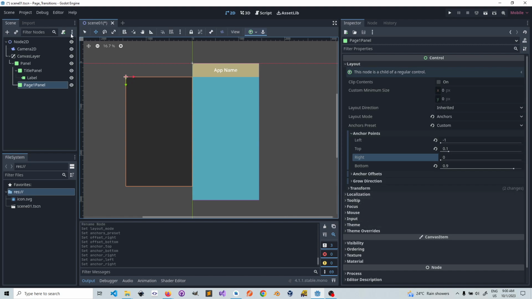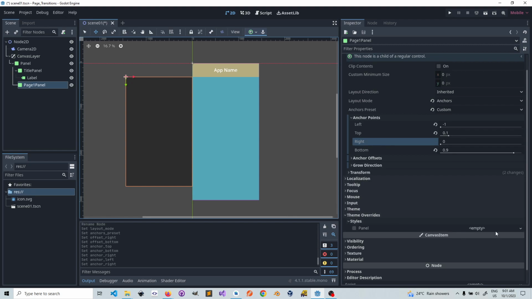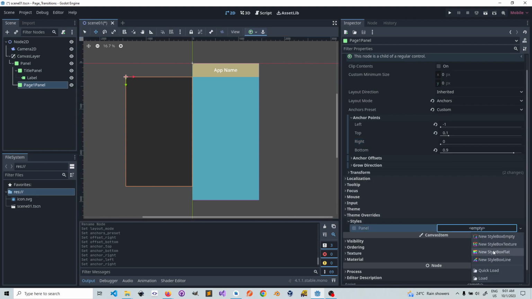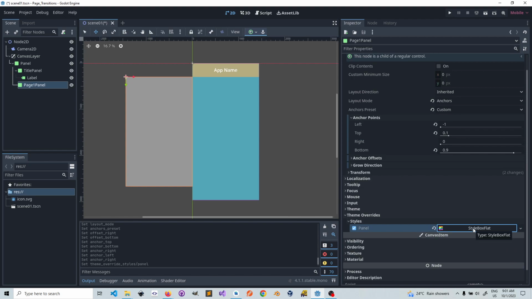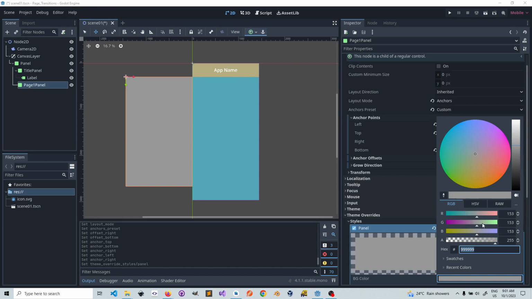Okay, so after that, we're not done yet. We probably want to change the color of the panel, so go to theme overrides again, styles, we choose that new style box flat, click on that, change the color. We probably want, let me choose this, let's have it somewhere around greenish.